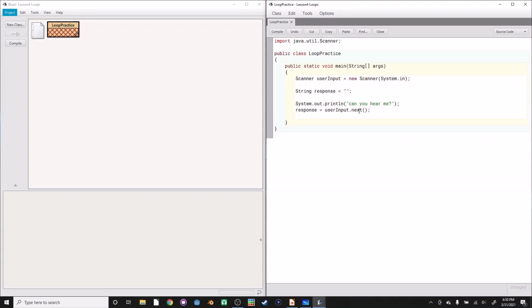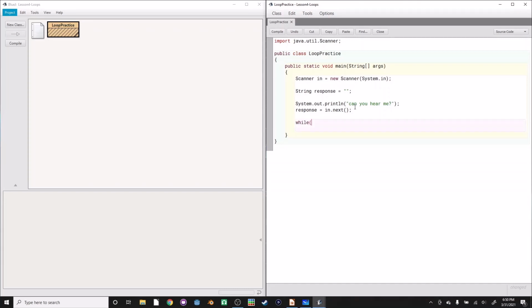This is called a function, by the way. We'll learn about methods very, very soon. But basically what happens is whenever you see user input dot next, or what you'll see most commonly, just in, this is a variable. It'll be called in. It's just going to wait there and it's going to force the user to respond. You don't need to know about this. For now, just copy this.